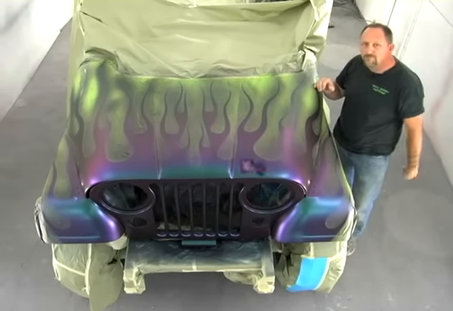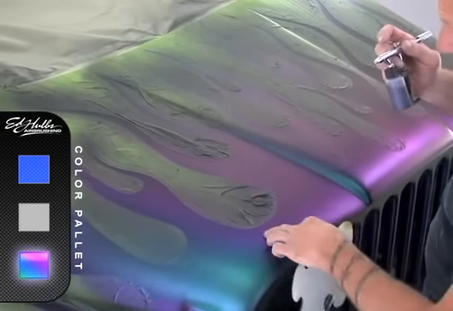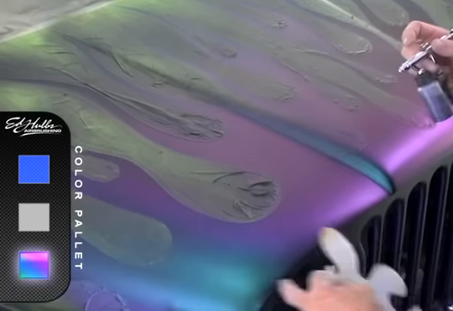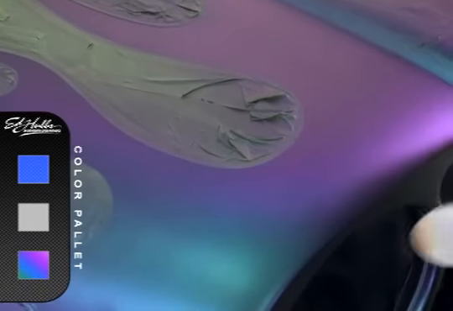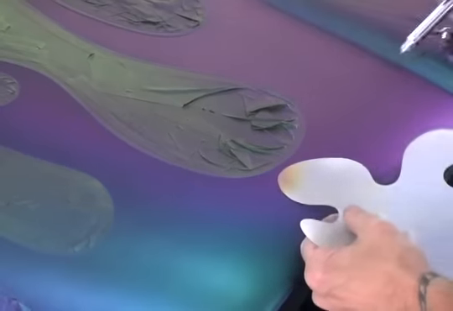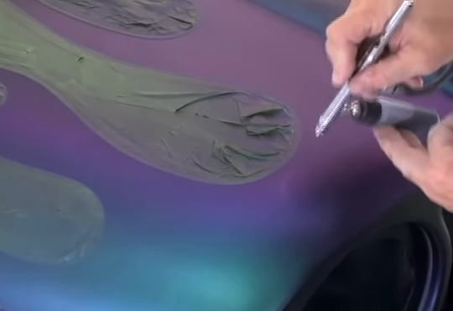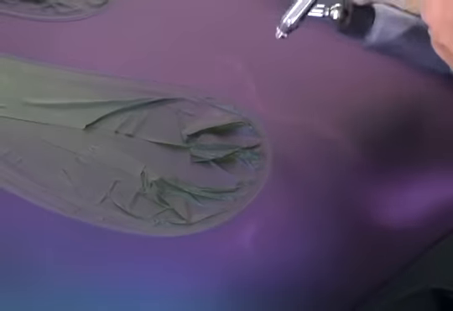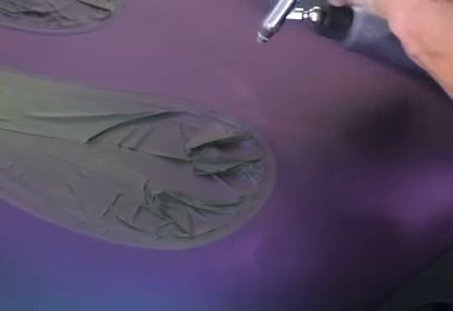We've got our stencil pattern ready to go and I got my chameleon mixed up. It's the same chameleon I've already sprayed down here, but I'm going to do a couple highlights so when we put our next color on top, this looks like it's layered way back under it. It's going to be hard to see but out in the sunlight this will really stand out. I've said this many times in many videos, you have to do this in layers. If you try to do this all in one pass you're going to get a big blob.